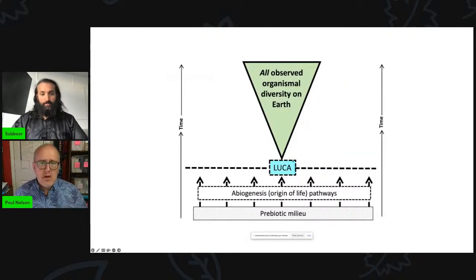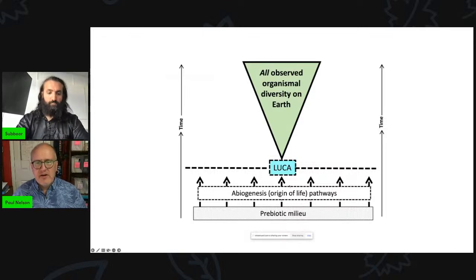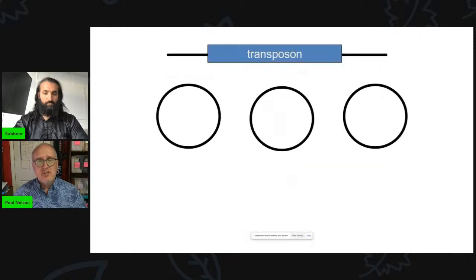So if you have this geometry in your mind, or here's another way of looking at it. Here we have the prebiotic world, chemical pathways leading to the living state. There is a dramatic bottleneck at LUCA because none of these other lineages, if they existed, survived. This, again, is our ultimate grandmother. All diversity traces back to that singularity. So if you have this picture as a given, you are not going to expect to find a lot of unique genes and proteins.